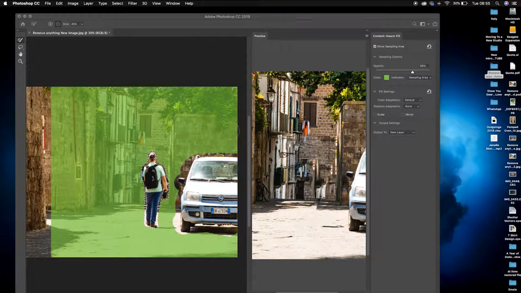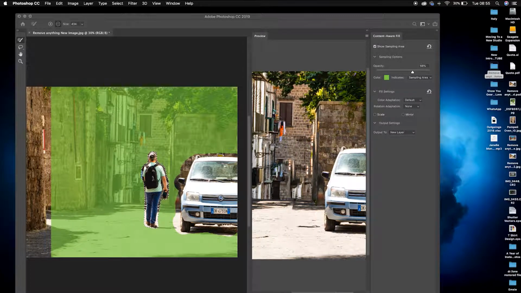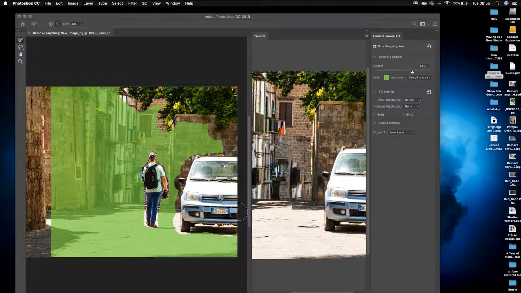As you can see up in this top corner here, it's trying its best to get rid of everything we possibly can get rid of. We don't need any of this, so we can further make Content Aware's job easier by getting rid of some of that. We don't really need any of that either. And we can see what results it's going to leave us here.